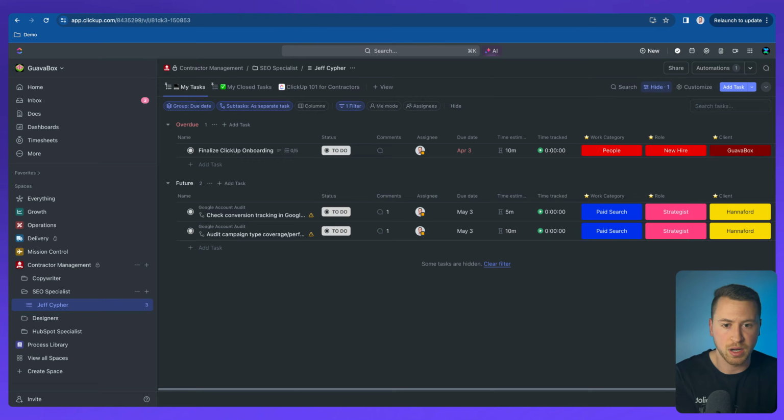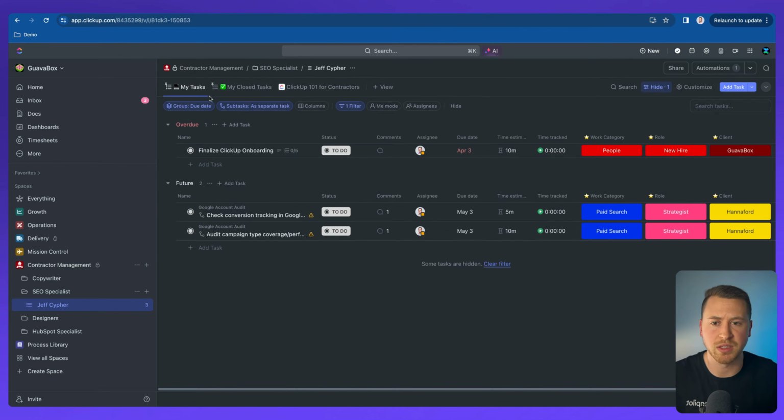Essentially, they have this list. Hey, this is your work. This is what we need you to do. This is when it's due. This is the time estimate. You can track your time right here as well. We can show any additional custom fields to show them the client, the work categories, the roles, things like that. But all of their work is going to happen right here. And this is really all I need to see, to make it super easy for me to use as a contractor, because they might not be as trained inside of ClickUp as the rest of your team. So we want to make sure it's super easy for them to work with us.